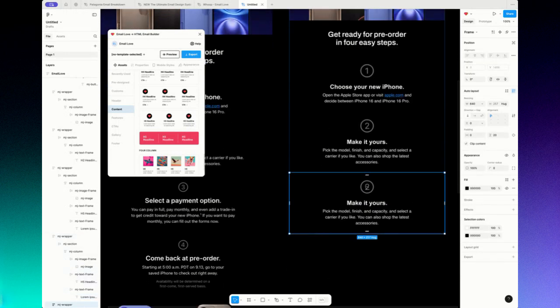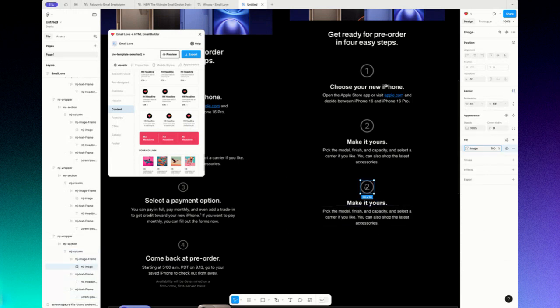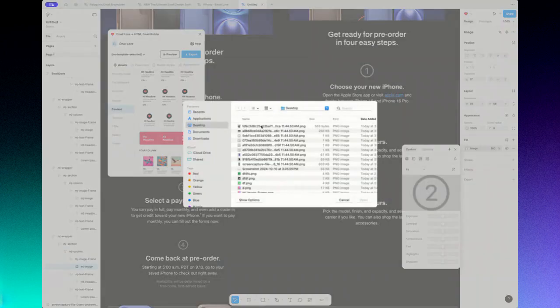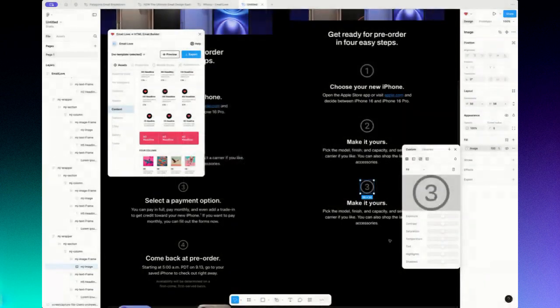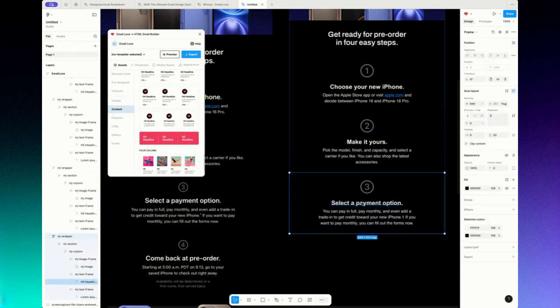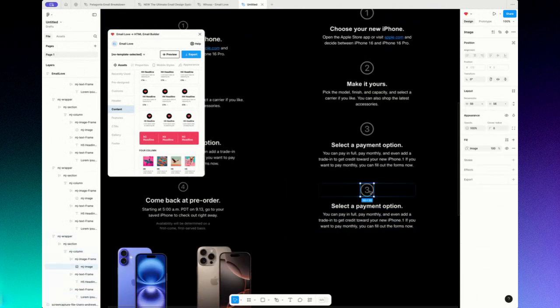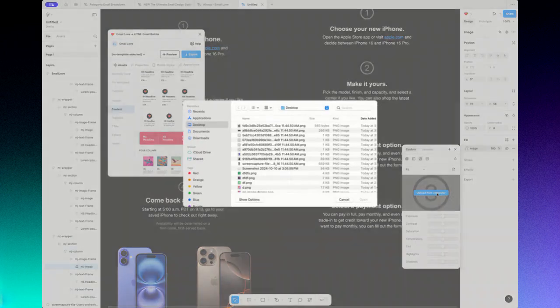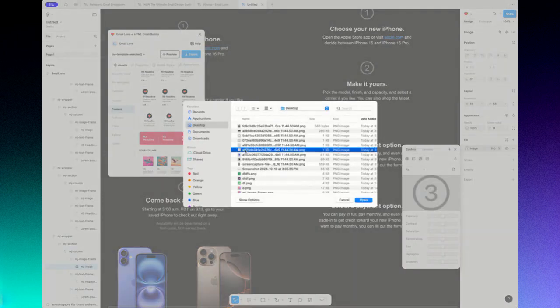Just do that a couple more times. Okay, one more. And then we'll get down to the 2-column section at the bottom.